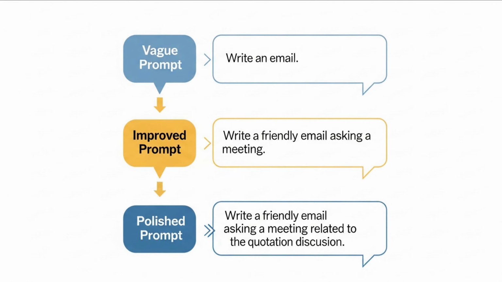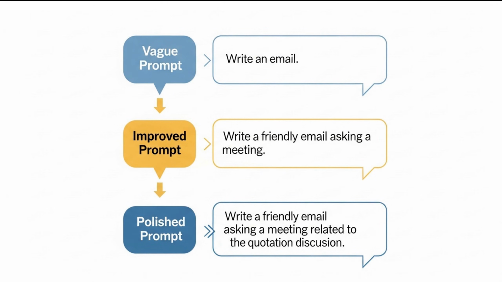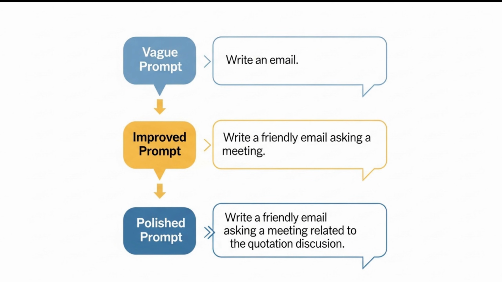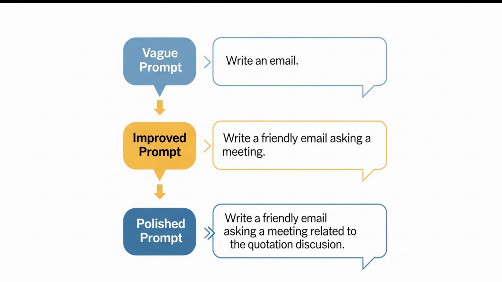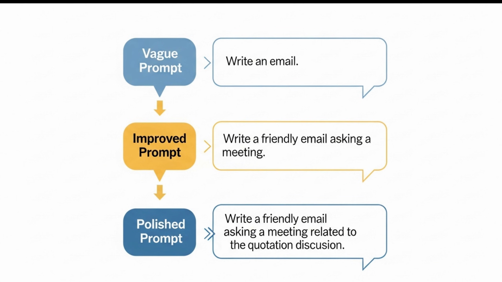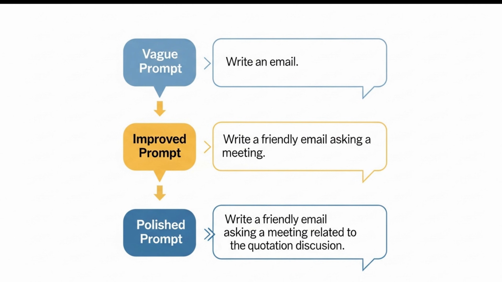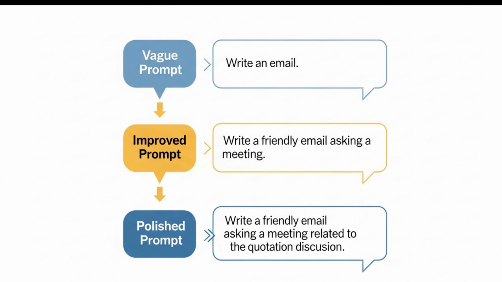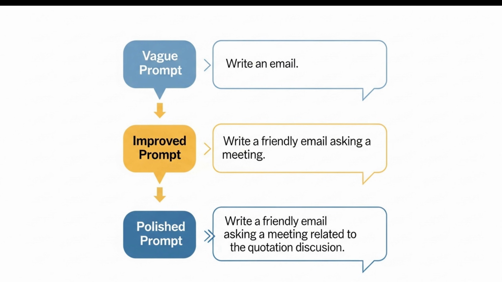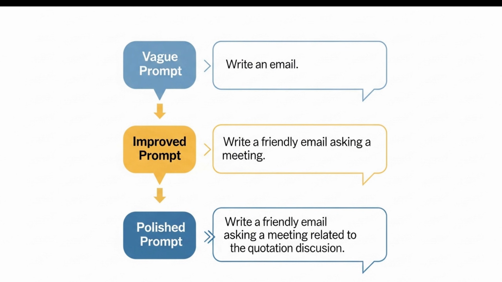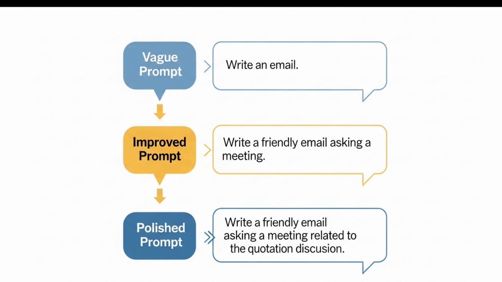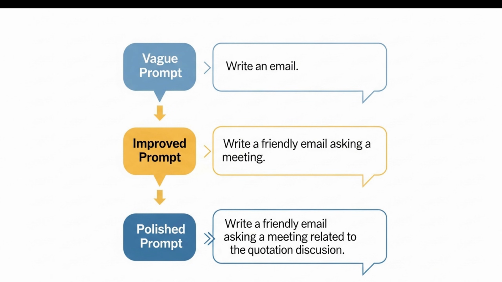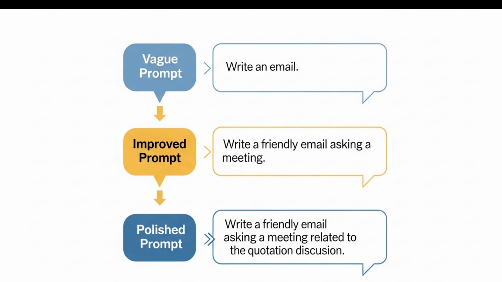Now some practical tips to get better answers. Be specific. Give context and examples. "Write a friendly email asking for a meeting" beats "write an email." Set constraints. Ask for length, tone, or format. "In 5 bullet points, explain" helps a lot. Use step-by-step requests. For complex tasks, ask the model to plan steps first. Provide corrections. If the reply is off, say what's wrong and ask for a revision. These small changes usually make huge differences in quality. Prompt engineering is less magic and more clear instructions.